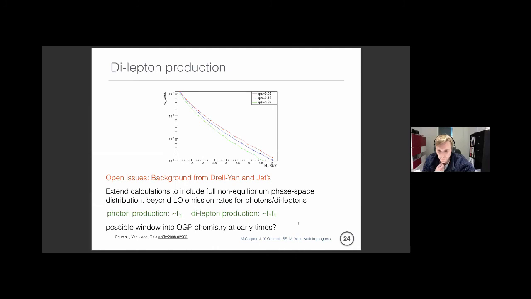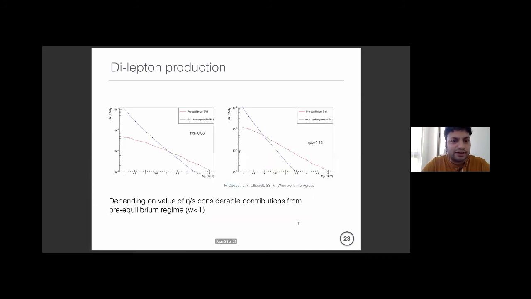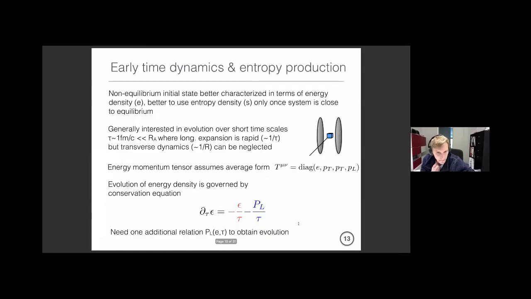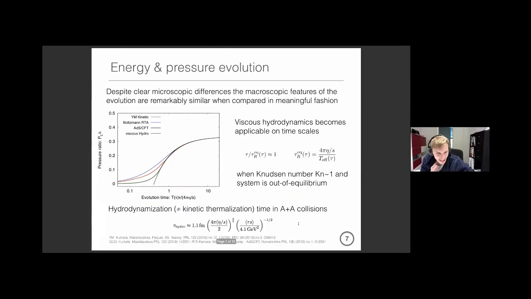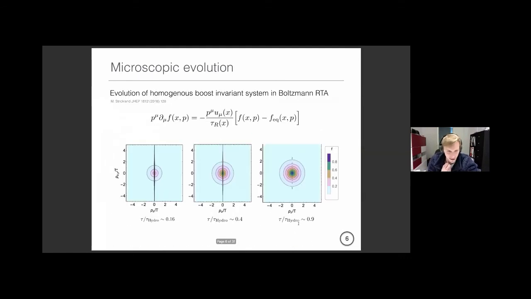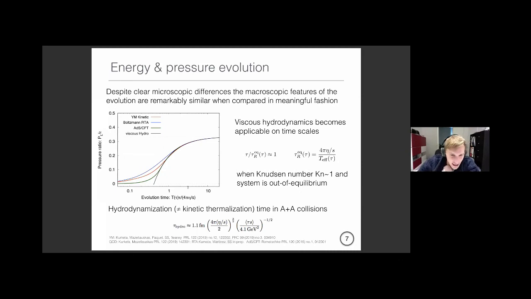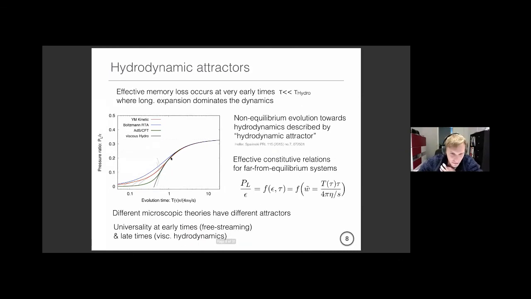Okay, Sayantan has a question. Is there an understanding why both strong coupling theories and kinetic theories have the same hydrodynamic attractor? But I guess not, right? That's what you were saying. Well, they don't have the same hydrodynamic attractor, no? So the question is, what do you mean by the same? Let's go to this slide here. Clearly these are different curves, and the only place where they are really identical is the regime where the hydrodynamic gradient expansion is applicable, and there by definition all theories which have the same macroscopic behavior have to be the same.